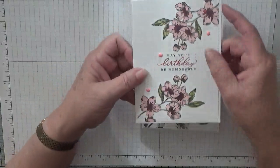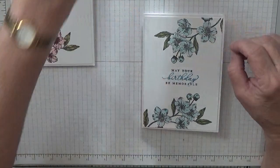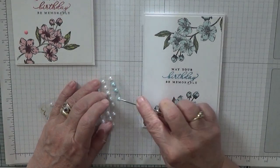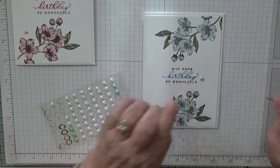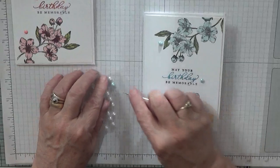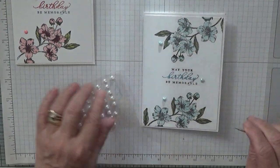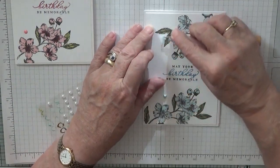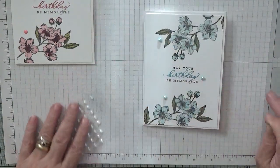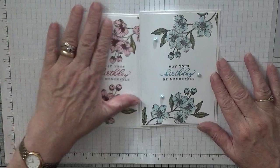Right, on this one I did put some Flirty Flamingo dots. Well, I don't have any Balmy Blue dots, but what I have got is some Pearl Hearts that I coloured in with the Balmy Blue blender pen. So I am just sticking them on the card. Like that. Let's turn that one around. Like that. And that is my card for today.